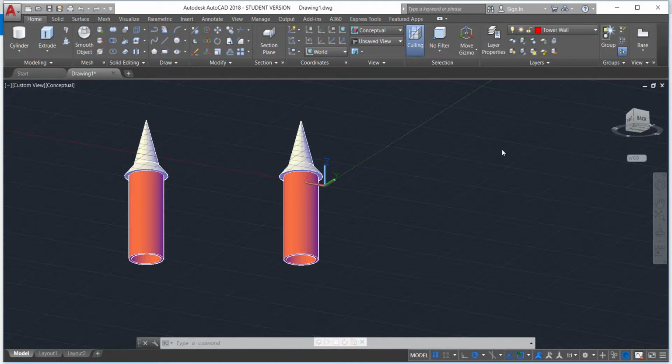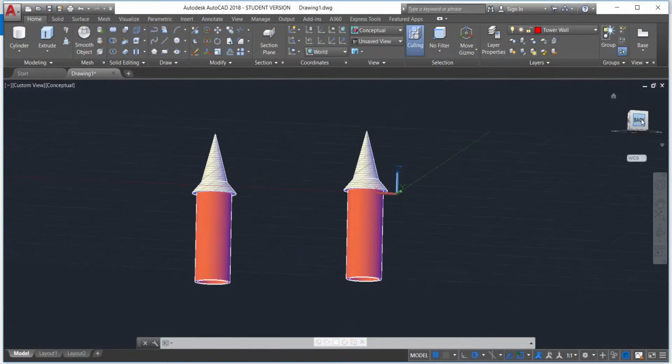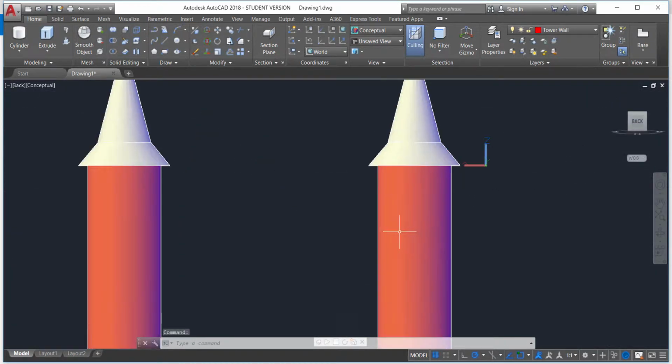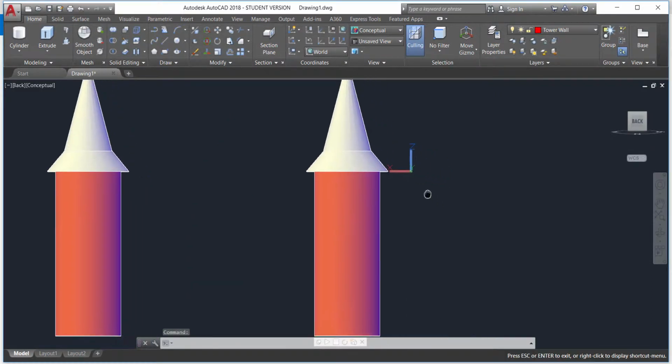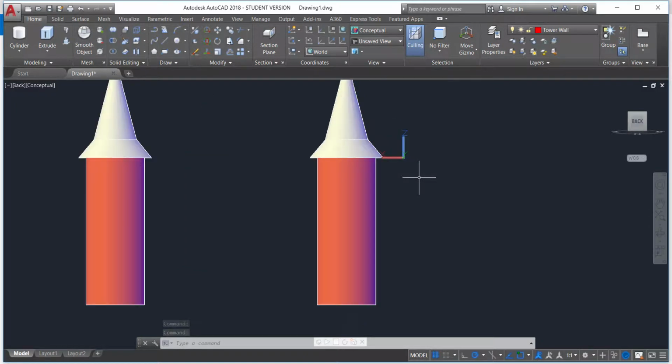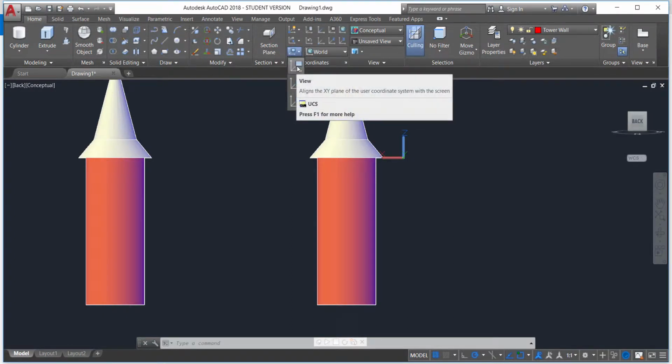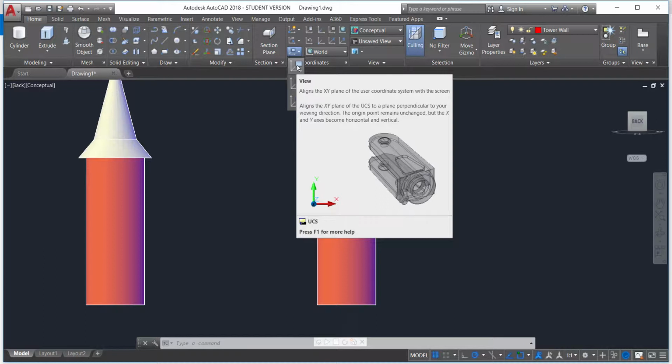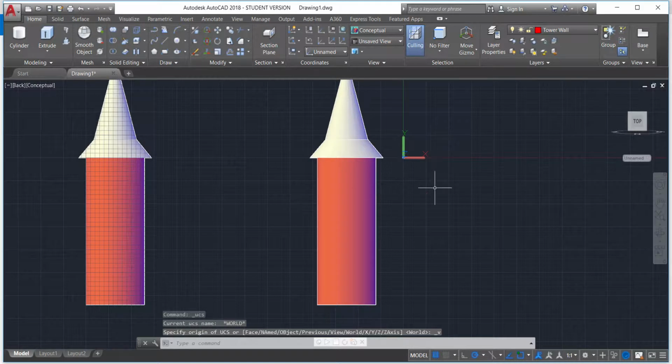To start working on the windows, I want to change my coordinate system, because if I click here on the back, you see that I will need to work on this perspective to make the windows proportional. So I'm going to click the command that says view, and click on the first option that aligns my current view to the UCS, or the UCS to the current view, and that's it. Now the X, Y, and Z coordinates match this, so this is the top view.